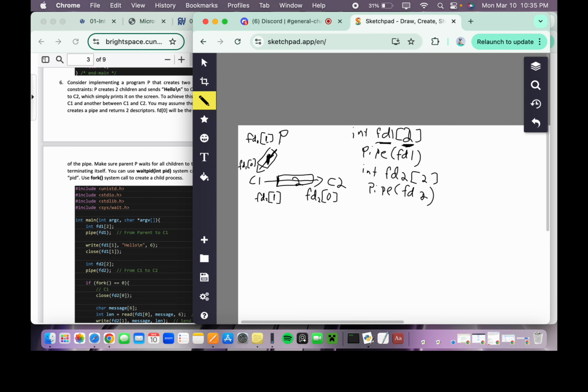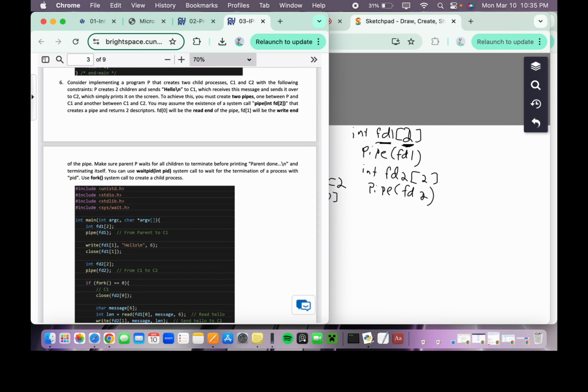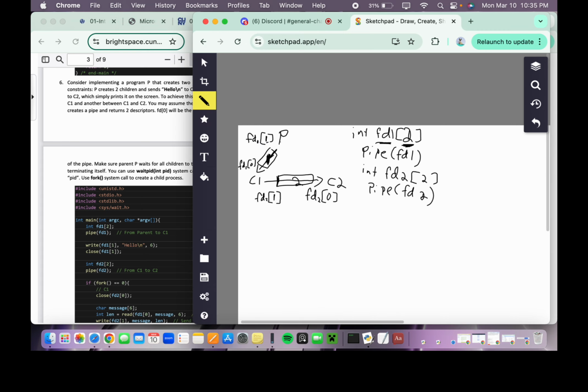So the first step is, while we're in the parent, we're just going to do a simple write. So question, are we doing dupes or no dupes? No dupes here, right? This one does not have dupe in the question. That's how we know that we're not using dupes. So we are going to call the file descriptors by their names. If this was dupe, it would be getting very hairy, honestly. So I'm kind of glad for that.